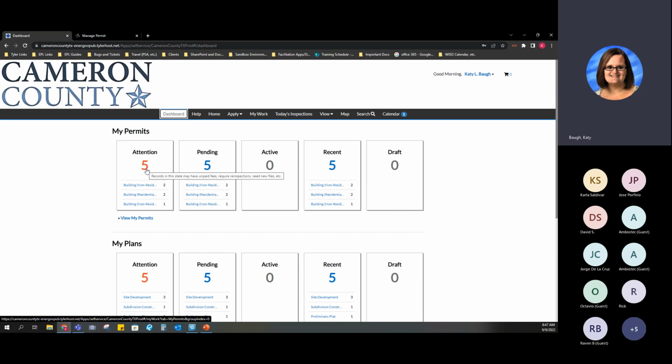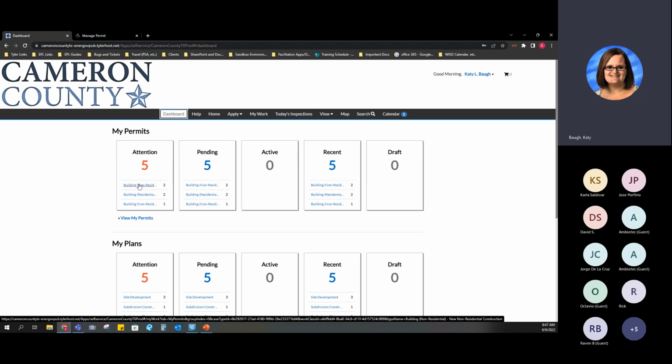That could be something like an unpaid fee. That could be holds, if there's a hold put on a record that I have or an application that I've put in. If I have any failed reviews and I need to resubmit documents, that will get my attention here as well. If I have any e-review file submissions, so if I had submitted, let's say, a floor plan and I submitted the wrong one and they're going to send me back a message and say I need to resubmit, this would show up under my attention.